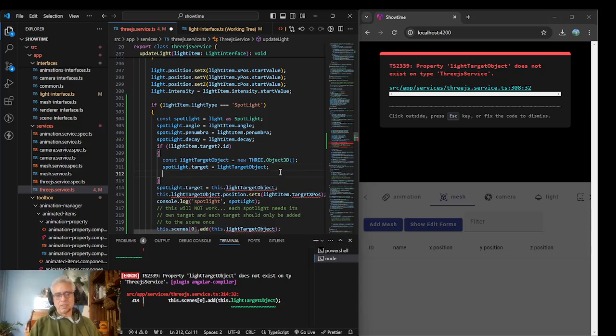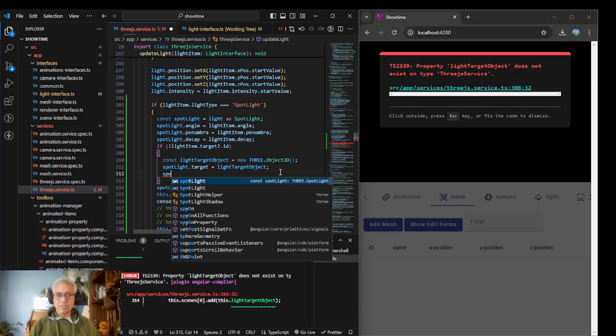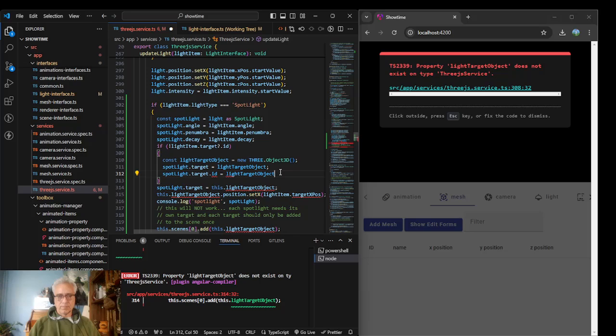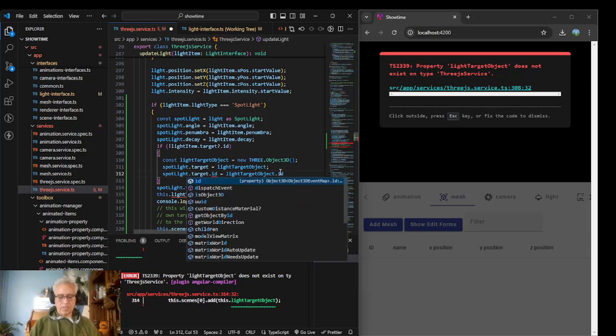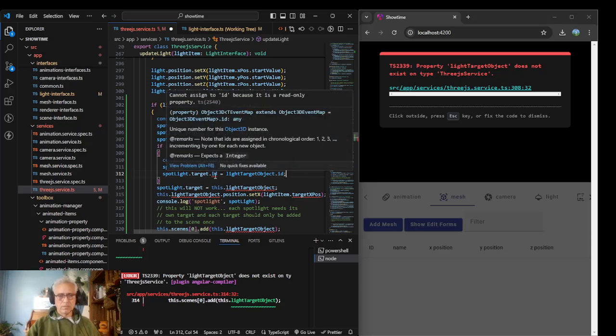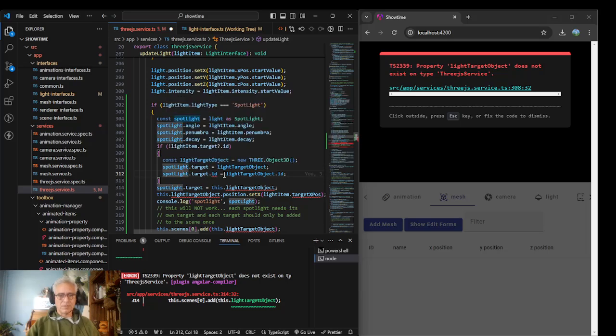Okay, and then we want to take the spotlight. There's two things we need to do to the target. We need to set its ID equal to light ID. So basically, okay, what's your problem? Oh, other way around.